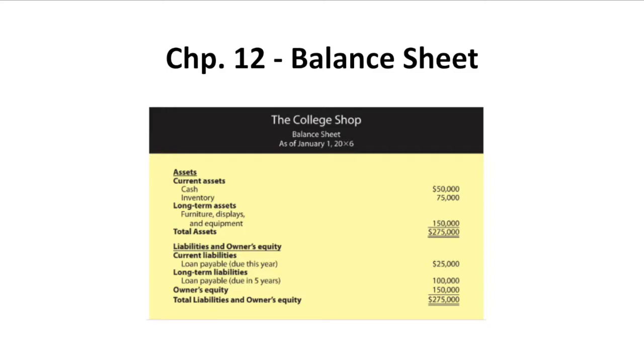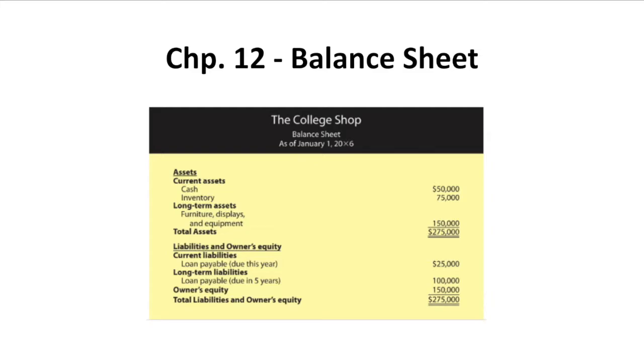The income statement is for a period of time, so it's the revenue and expenses that came in during the week, the month, the quarter, or the year, so a window of time. The balance sheet is what we have at a snapshot in time. So on the 1st of January, what did we have for assets, liabilities, and equities? And here you can see they've broken down the assets into current assets and long-term assets, and they also have current liabilities and long-term liabilities.